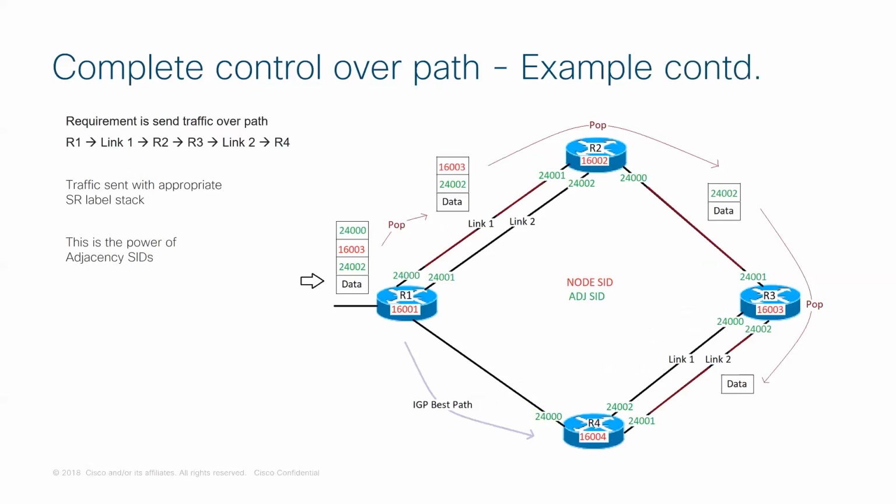See, this label stack is there because this is the path I want to take. I could have directly given 16003 and have gone to 16000. So my question is, it has 16003 as my adjacency also. No, it can't happen. Because 16000 is the SRGB. It's a global block. We have separated there, yeah. So my question is, when a router gets a label stack, how does it know whether it's an adjacency or my node SID? How does it differentiate that part?